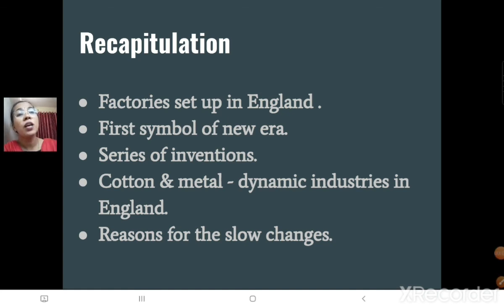Now, in the next part of our chapter, we will see why the wages were low in Victorian Britain, why industrialists were not ready to buy the machines, why labor demand was seasonal in many industries, why many products were still handmade, and also why the upper class people preferred the handmade products over the machine-made ones.